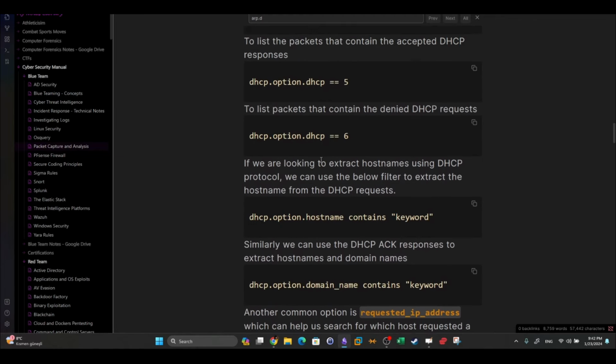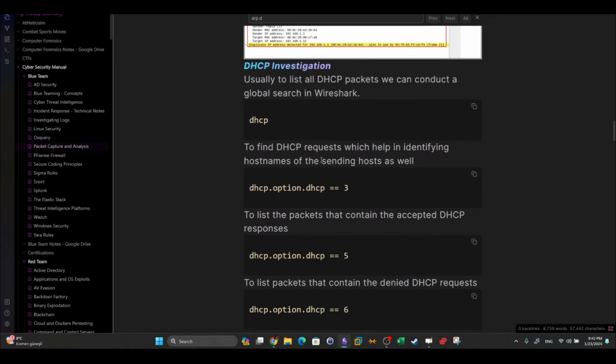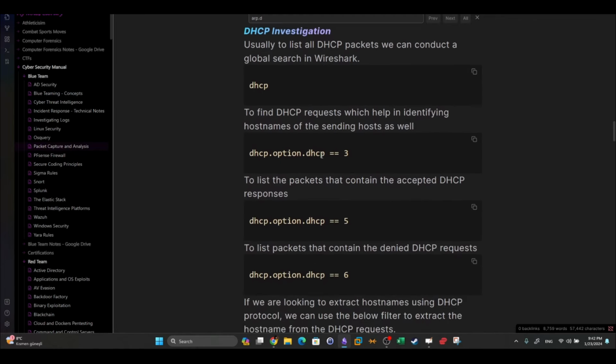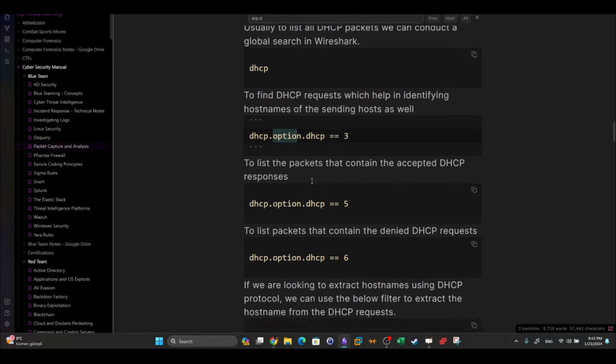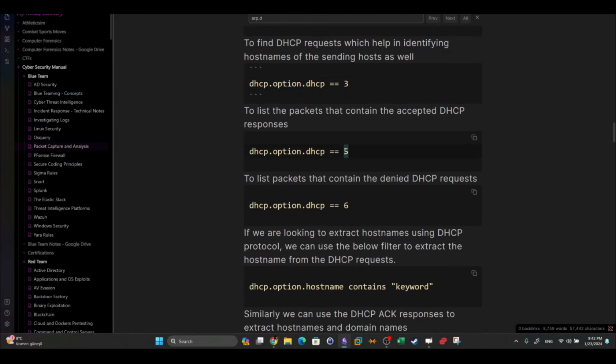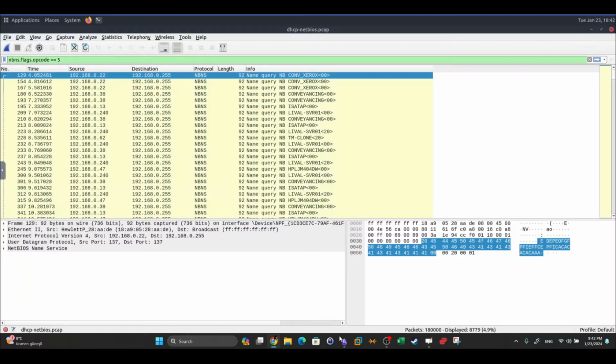Same with DHCP. Different opcodes for different stages during the life cycle of the request. So for request, we use opcode 3, and for response, we use 5. For denied request, we use 6. And these can be found here.